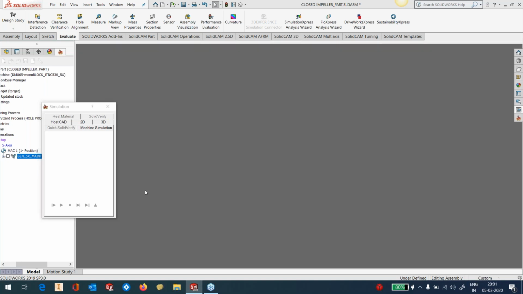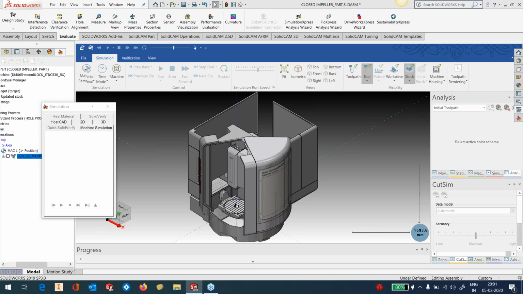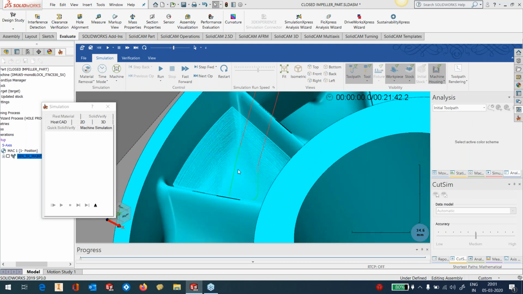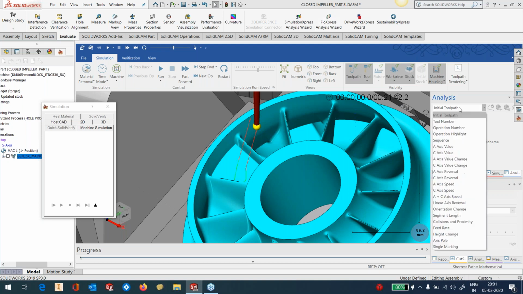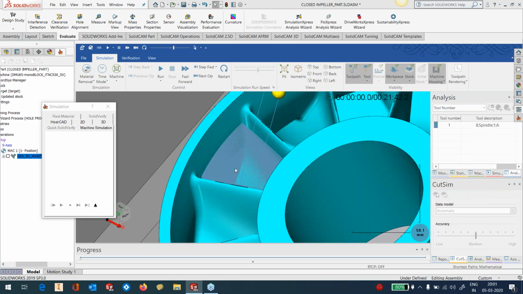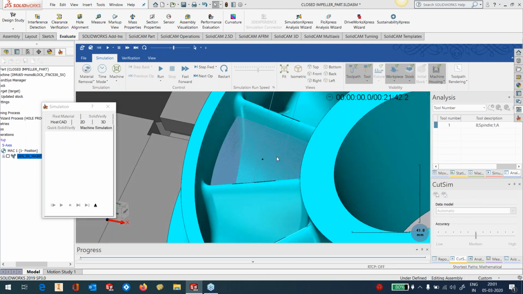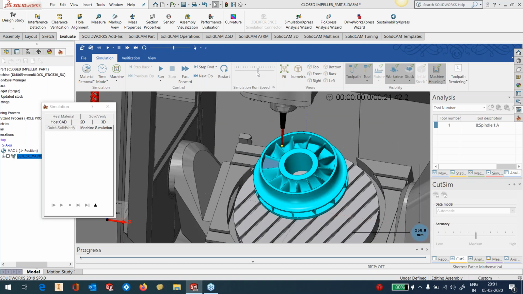Okay, that's done. Let's go into the machine simulation and look at how the machine simulation looks. Perfect. So there we are. The first thing you need to do when you go into the machine simulation is, sometimes you will see that you take this G-code to the machine and there are a lot of retracts coming up. So those things can be seen over here. Go into the analysis, and instead of initial tool path, click on tool number. So if you have any funny retracts coming, you can see that. In our case, there's absolutely no retract, and you can see that it's a pretty clean tool path. And let's run the simulation.